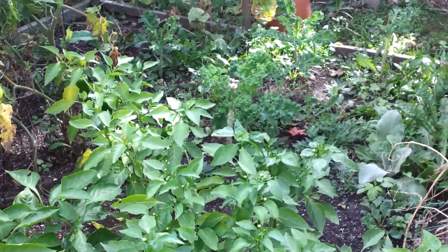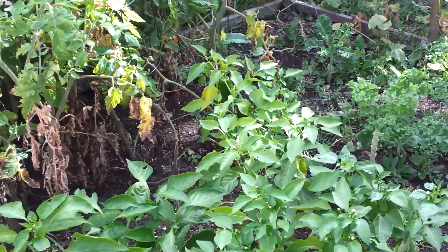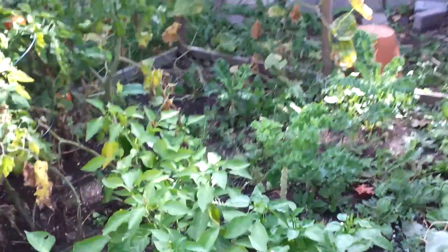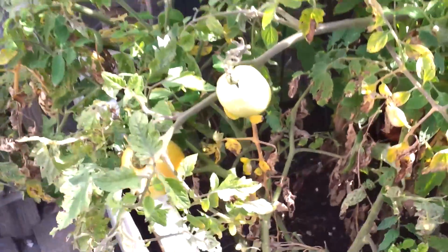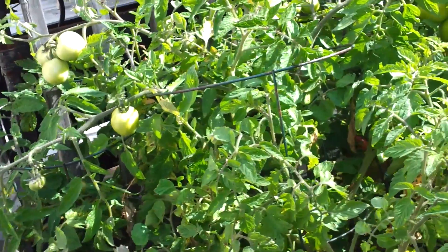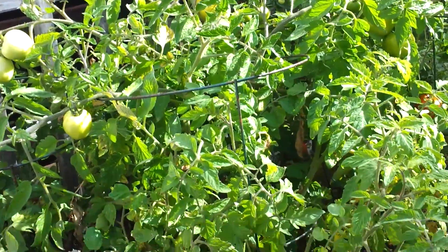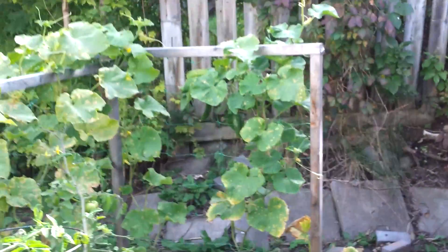Just like last year, basically as soon as we hit September I kind of let the garden go — things really weren't growing anymore and we had some early frost. The idea was: I'm not going to water it or invest more time in it, but whatever I happen to get out of it I will take. There are some pretty big peppers — there are a few new pepper flowers that probably aren't going anywhere. There are still a whole bunch of tomatoes that managed to grow to at least a half decent size — they're green and not fully grown, but they're not going to be because it'll be too cold. I'll pull off pretty much everything that can still be eaten.